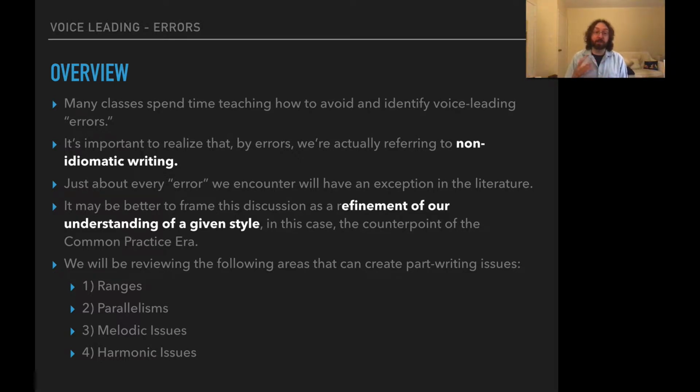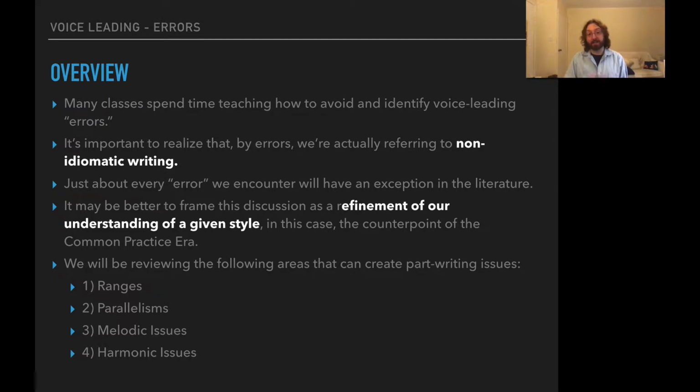Believe me, there's some interesting music by Beethoven and Handel that have parallel fifths in it. But it's just that we don't see that very often. I think I've only seen like one parallel fifth in all of the Beethoven sonatas that I've encountered. If you're interested, it's in the last movement of Opus 101. You can go hunting for it if you want. And it happens really, really fast, and it's in some upper voices, and you barely even notice it. And that's the point, is that even when it's present, it's barely noticeable. Composers know that it just doesn't sound as stylistic as the other types of motion that we prioritize.